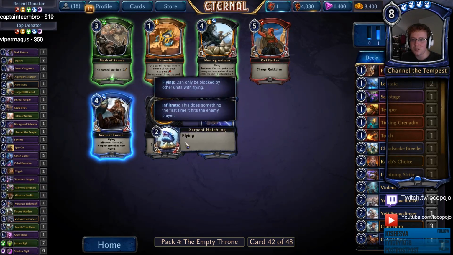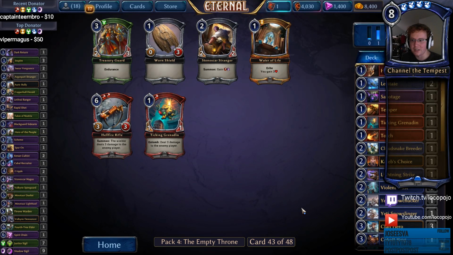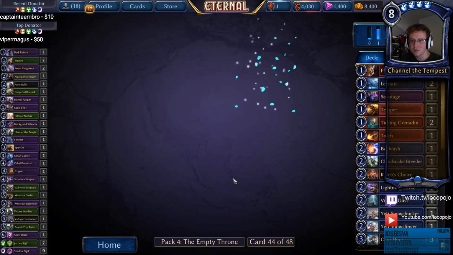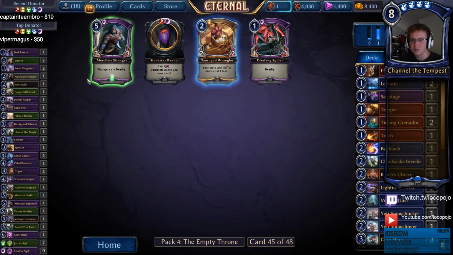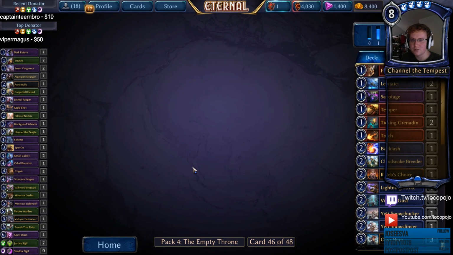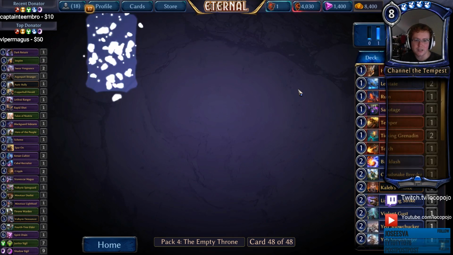Static Bolt and Serpent Trainer. I'd say Serpent Trainer here. Nothing like good old flyers. Ticking Grenadin again. Yep, direct damage is nice. Hellfire Rifle's a nice finisher. Feeding Time and Backlash. Yeah, we'd take Backlash here. Stonescar Banner and Garbage. Karmic Guardian and Garbage. Nothing. And nothing. Okay.